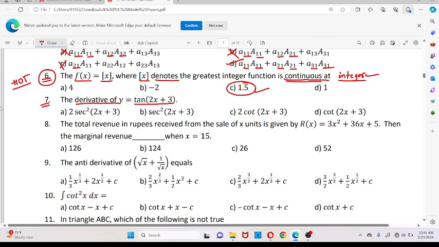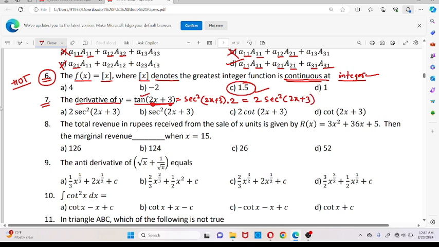We know the derivative of tan will be sec square. And 2x plus 3 stays as it is. Again you differentiate the function 2x plus 3, right? So differentiation of 2x will be 2, and the differentiation of any constant is 0. So let me simplify this with the final answer. It is 2 times sec square of 2x plus 3.